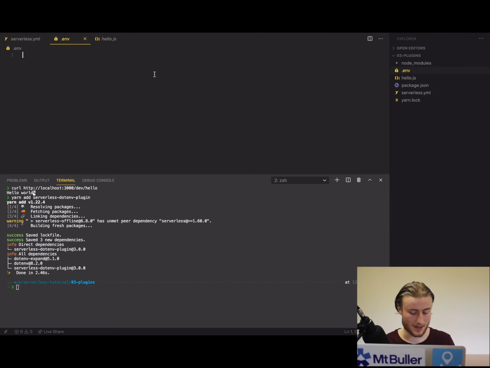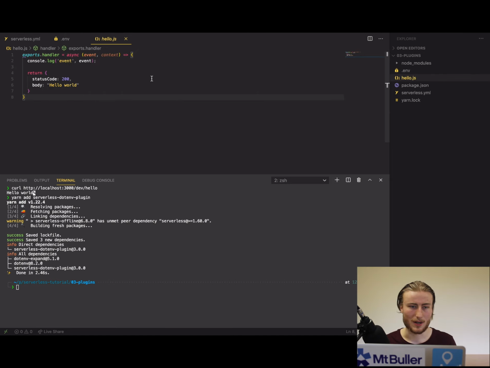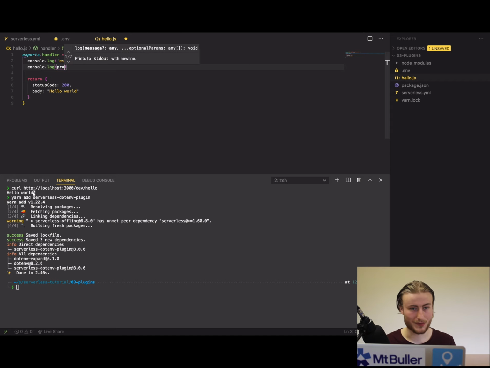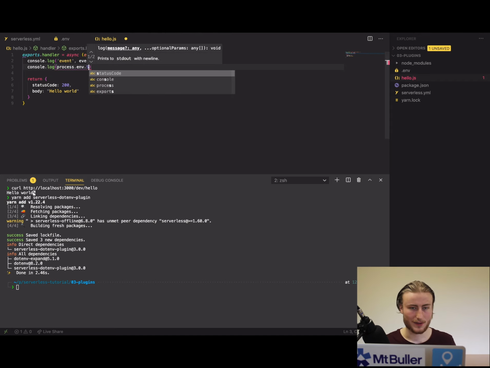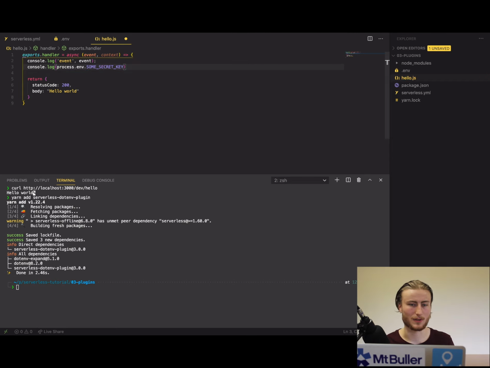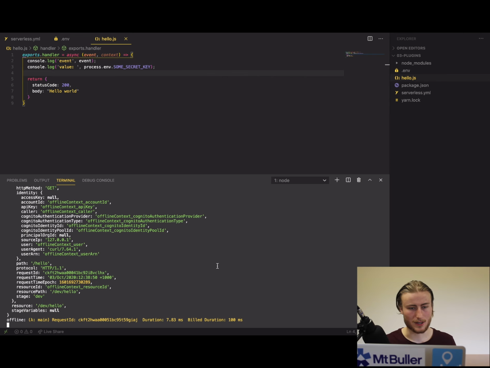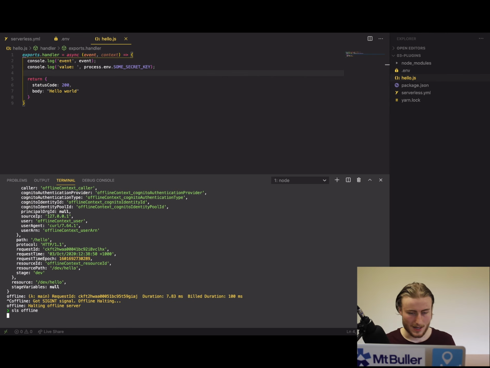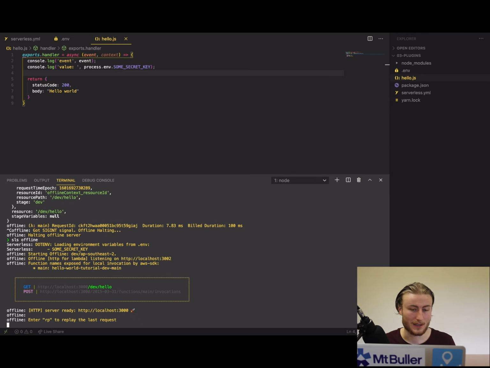So for example, if we want to go SOME_SECRET_KEY is equal to super secret value, right? And then we can go in here without having to require anything from Node. The Serverless Framework just handles this for us. We can go, let's say, console.log process.env.SOME_SECRET_KEY, this value that we wanted to log. And I'm just going to put the tag on this. So now we can go back here and restart serverless offline. Something to note about this as well is that serverless offline should is the key word here.